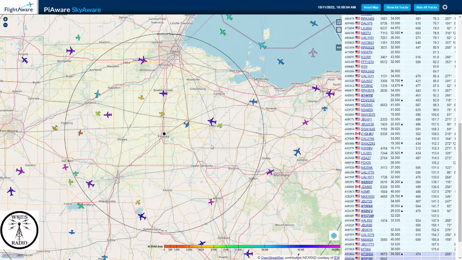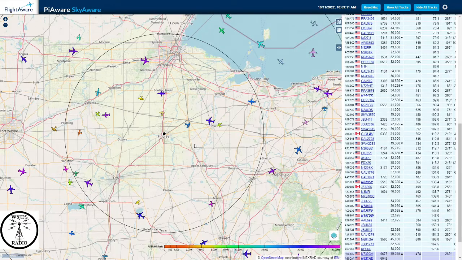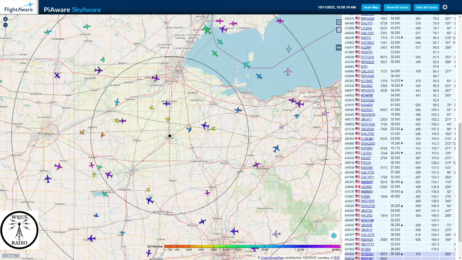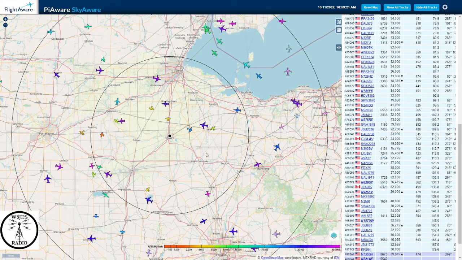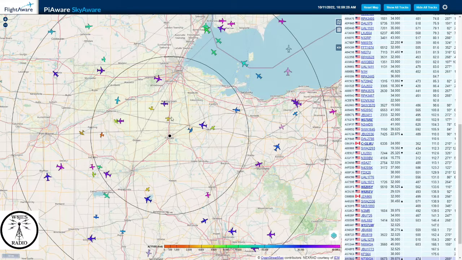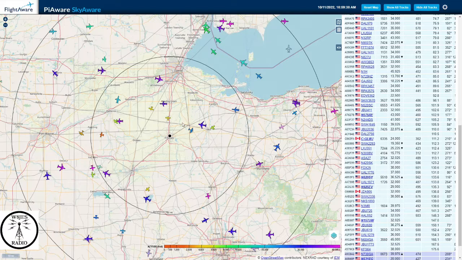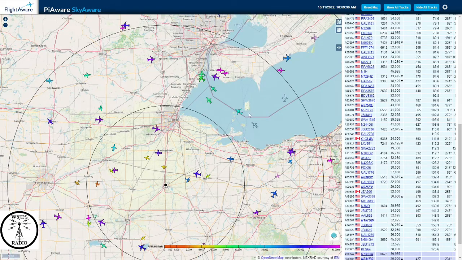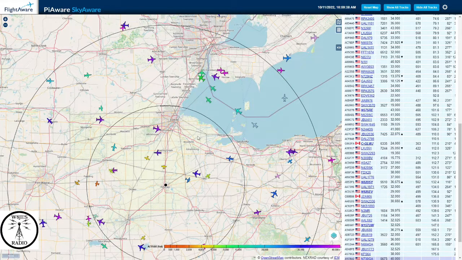We do occasionally see some military planes that show up. No fighter jets or anything like that. We hear them fly over, but they don't show up on the screen. We see transporters flying somewhat close by. They still show up on the range, going east to west, or from south up to the north area. These planes here are flying into Detroit Metro.